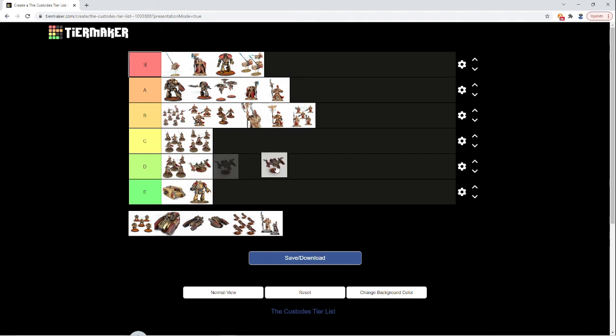I'm gonna put the flyers, both flyers, in D. And honestly, these have potential to be A tier, but their points costs really hinder them, and they currently don't have, like, if they had a -1 damage or even an option for -1 damage, like AdMech flyers, I think that would bump them up to B tier automatically, and maybe even A tier. But these things are like 500 points. They have decent quality shooting, but they also only have a 5-up invul save, and so it's tough for me to do anything other than D tier.